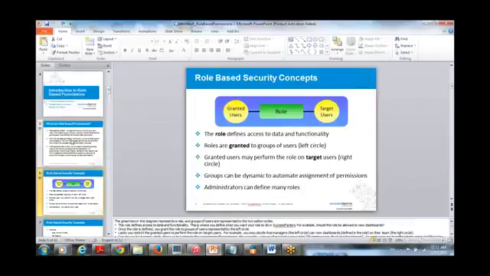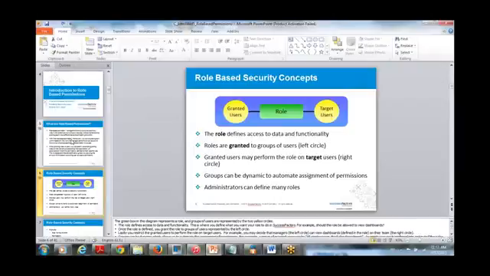Coming to the role-based security concepts, in between you see the green box, that is the role, and on either side you see the user groups in yellow. You can control what data and functionality you'll be giving to the users, and generally a role is given to a group of users.